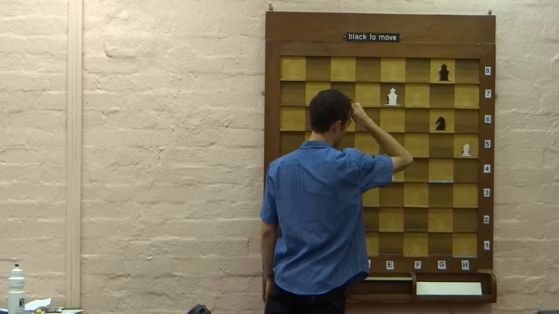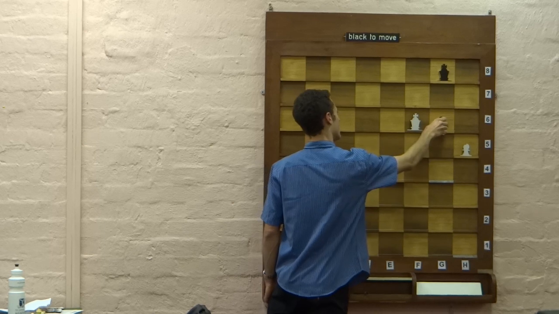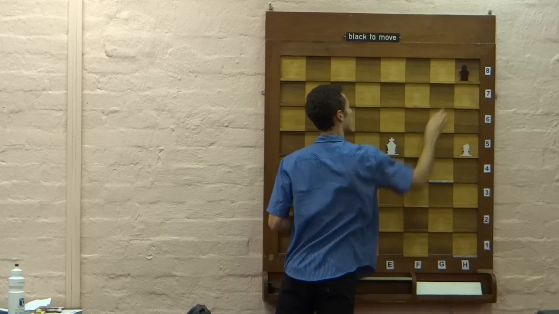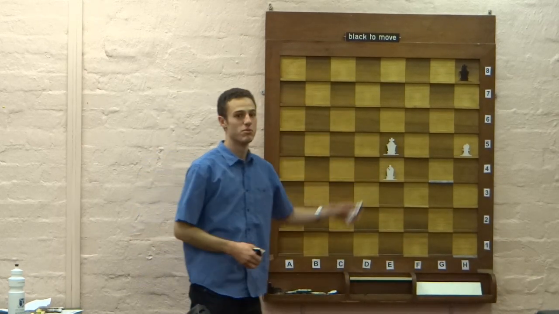So, the king's going to have to move. Yeah, so it's defending the bishop. And that takes. King takes. King in the corner, and it's a draw, because there's that fortress with the wrong bishop.